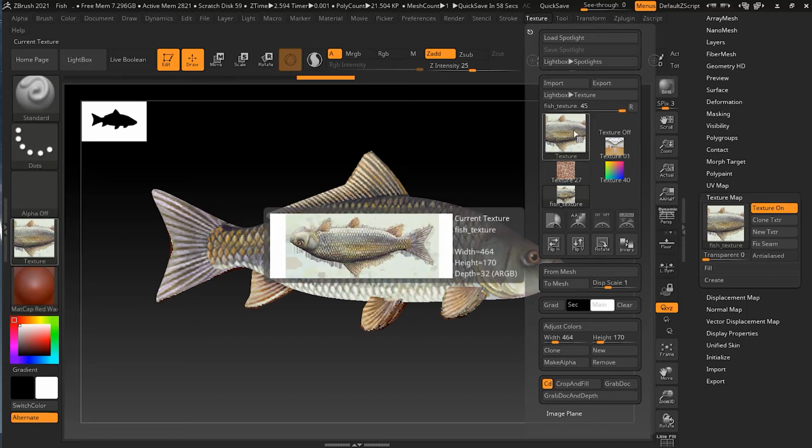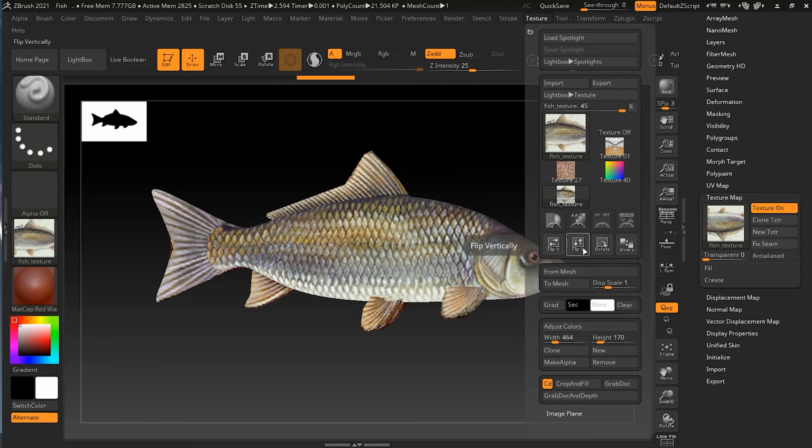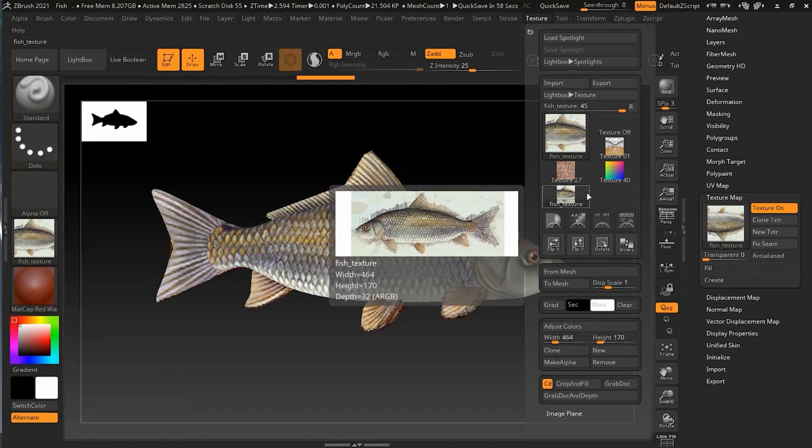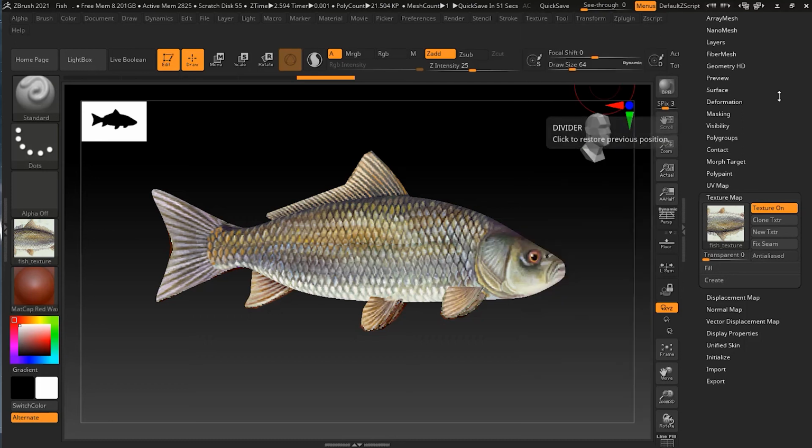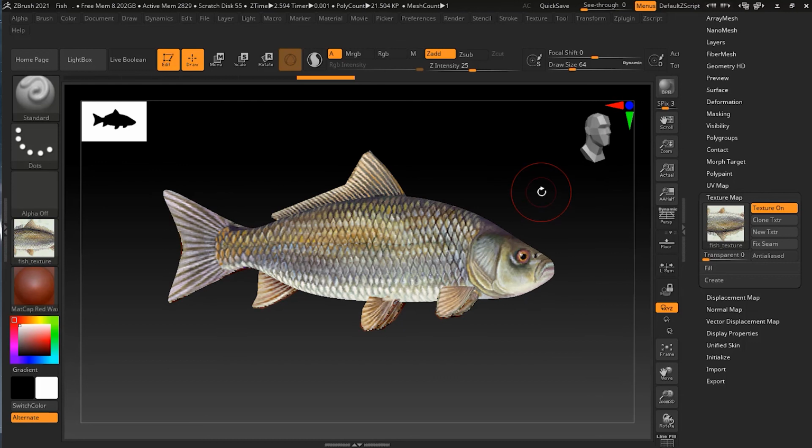in the other application it will now be flipped. So to export, you have to flip it back as it was before, and then export it. Because in ZBrush it has to be upside down, but if you're exporting it to other applications like 3D Studio Max or Maya, you have to turn it back into the regular direction. This is what you have to keep in mind when you're doing this. I hope you have understood what the issue is and how to resolve the problem, how you want to export it, and how you will resolve this when you are importing.